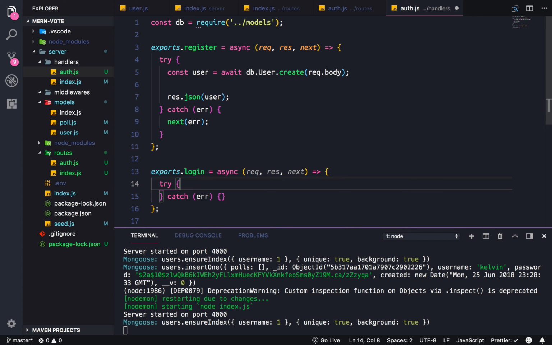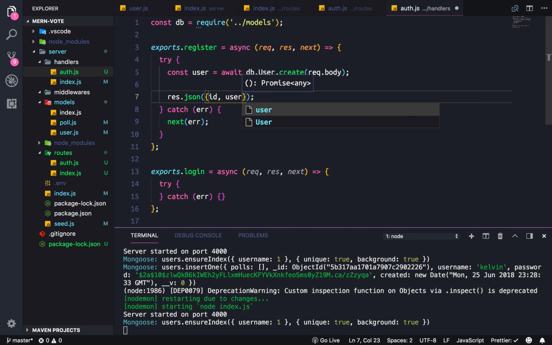So let's first sanitize it. So I'm gonna destructure the user, and then we're just gonna send back the ID, the username, and not the password, but that should do it.